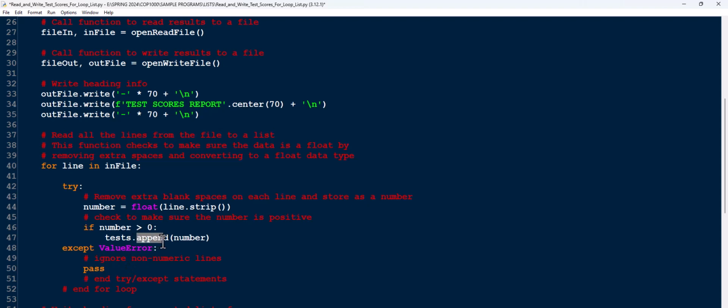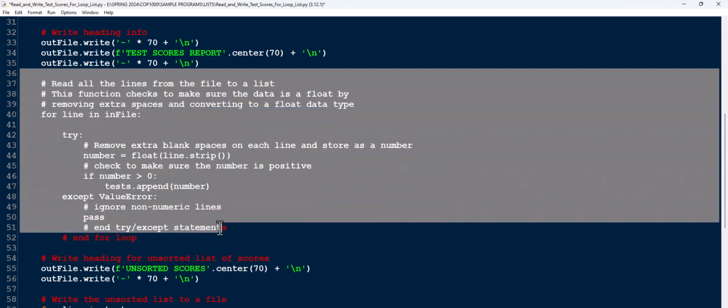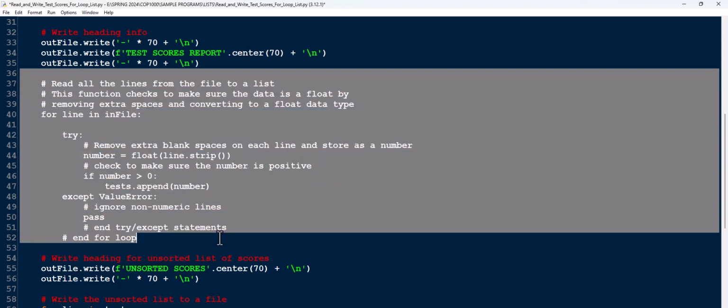So append is a method, and we're saying if the number is positive and it's a numerical value, append it or add it on to the test list. So you want to study these set of instructions very carefully to make sure you understand what's going on.